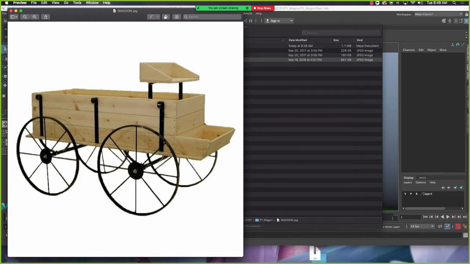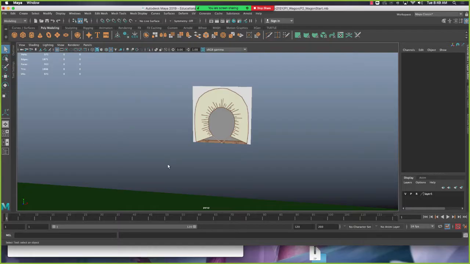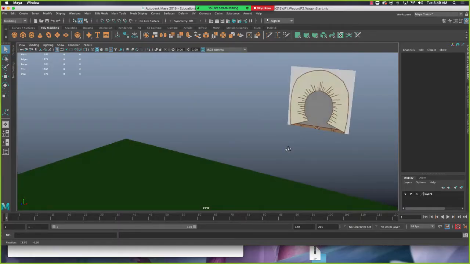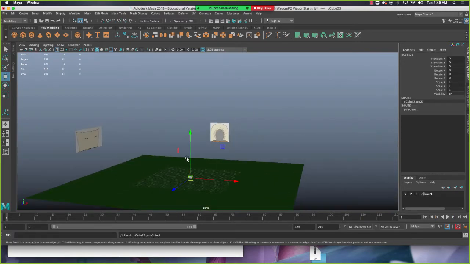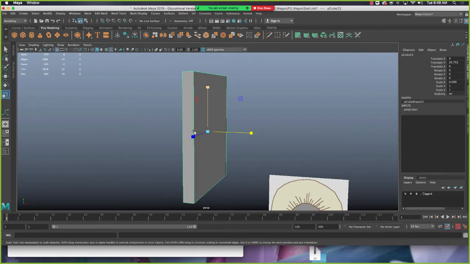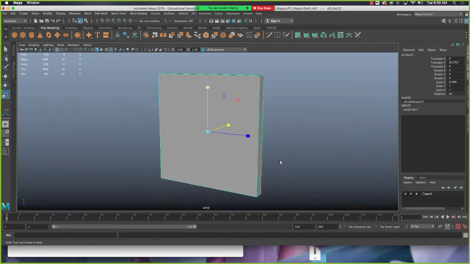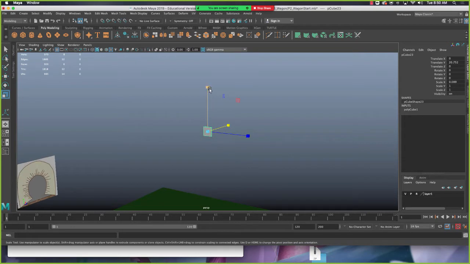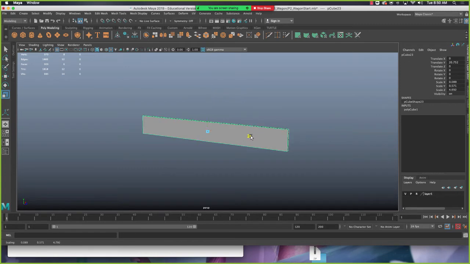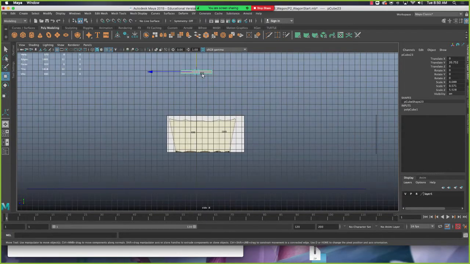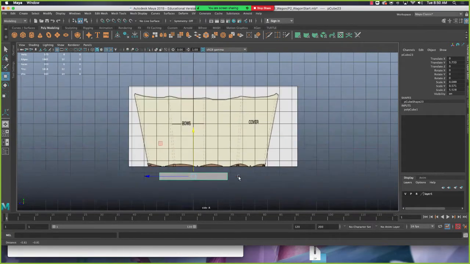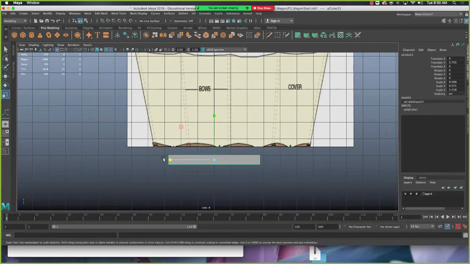Let's go in here. And for a lot of this, I'm just going to be eyeballing some stuff to a certain extent. So we're starting in here. I'm going to grab a cube and lift it up, scale it in. And so that looks like a decent thickness and length. Actually, probably make it a little smaller. Start scaling it out. Now, I am going to go into my side view, zoom out a little bit, and I'm going to move this board down and start scaling it out.